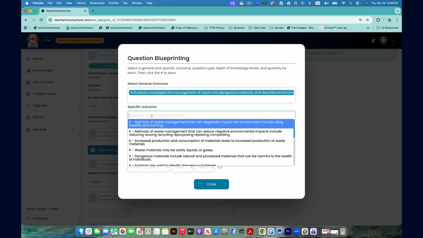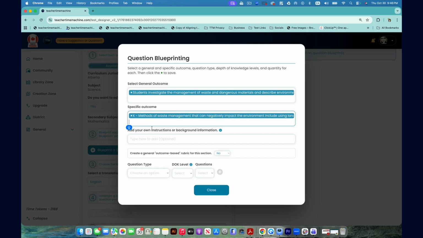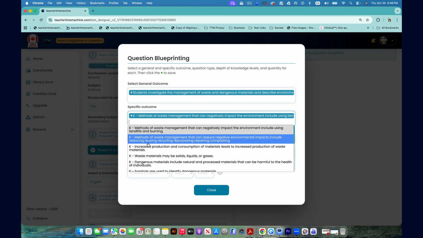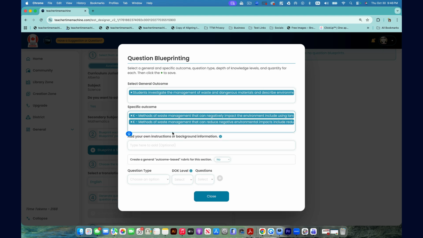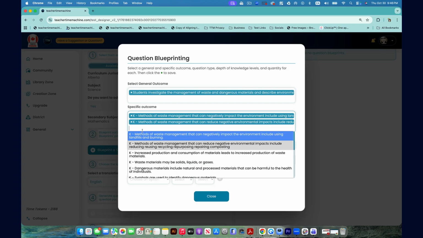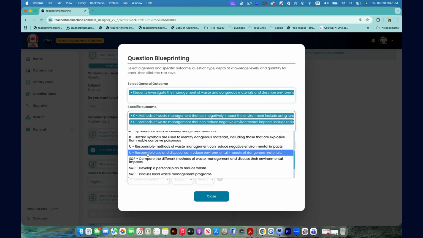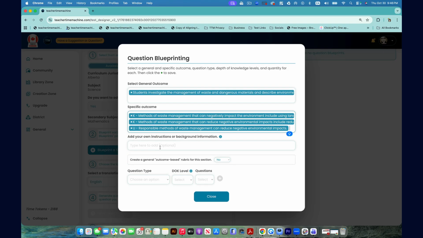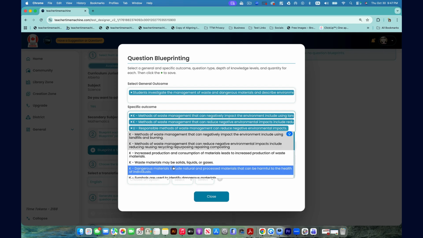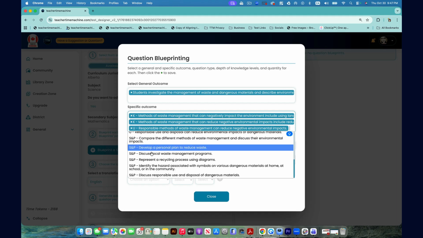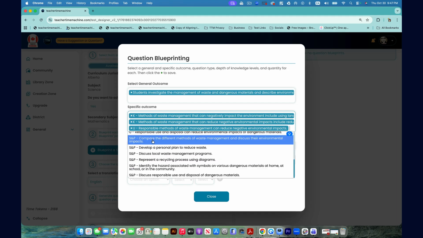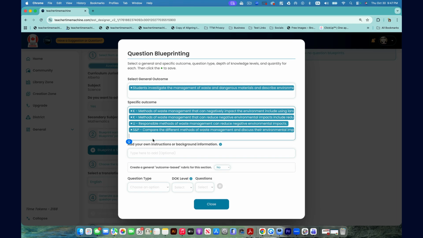Okay, and then there's my specific outcomes now. So I'm going to say, okay, I'm going to do knowledge of methods of waste management, and here, and then I would like to look at some understandings, responsible use. Okay, and go down to the bottom, and don't be afraid to scroll here, and then comparing those waste management.